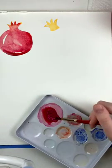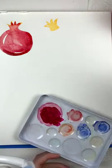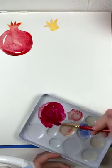Mix a little bit more of that color. Got a ton of pigment there because the paint is still really, really wet, so hopefully that'll last us a while.